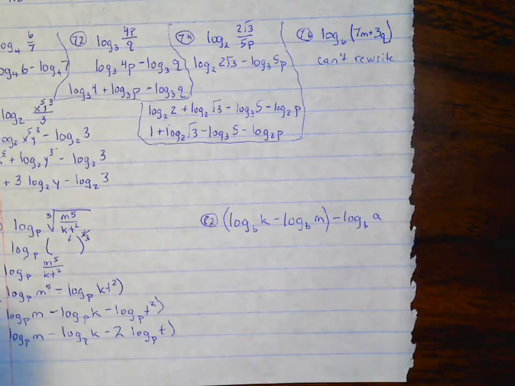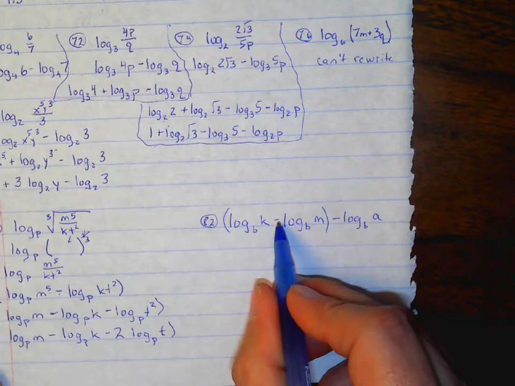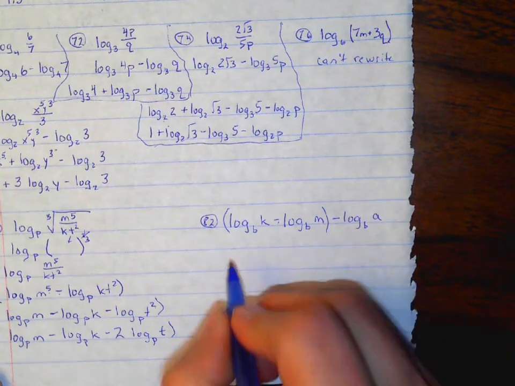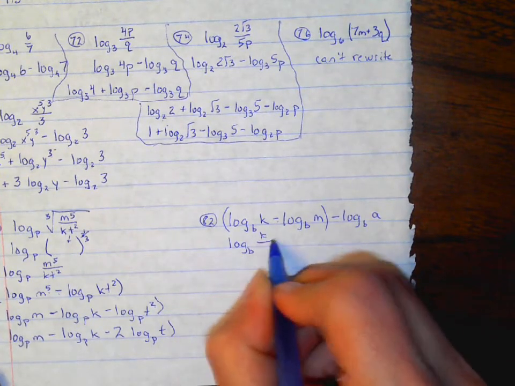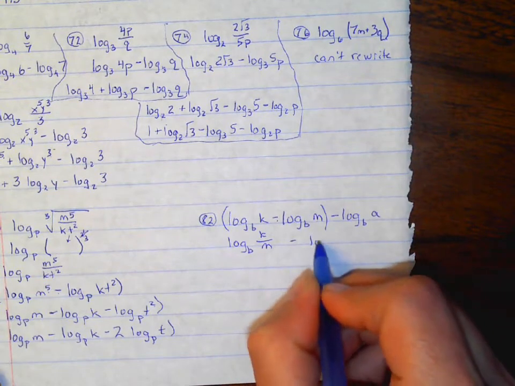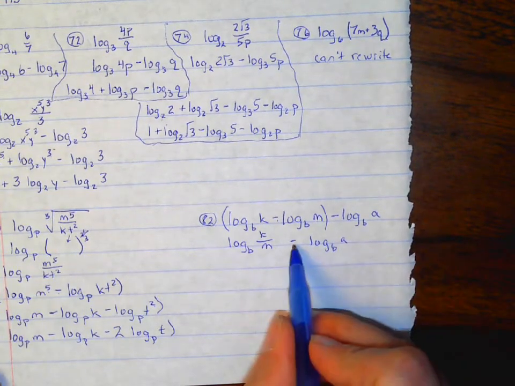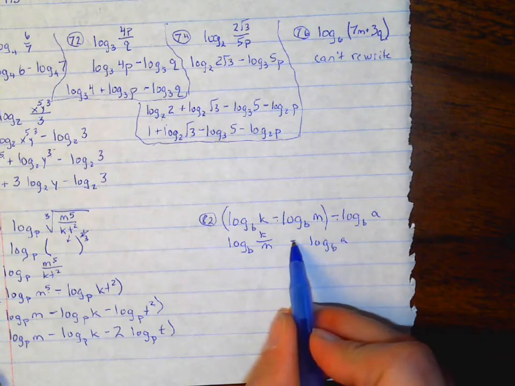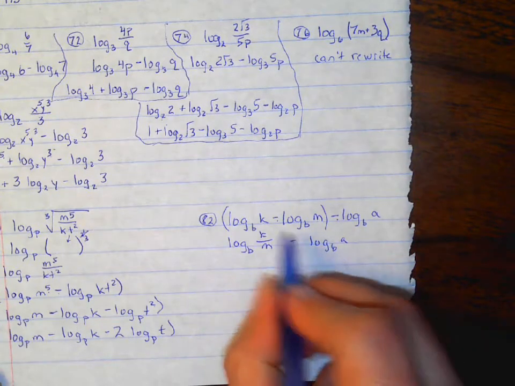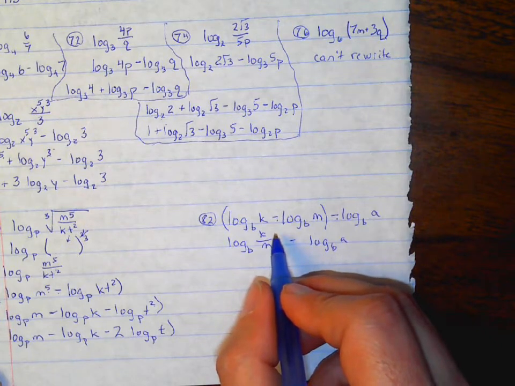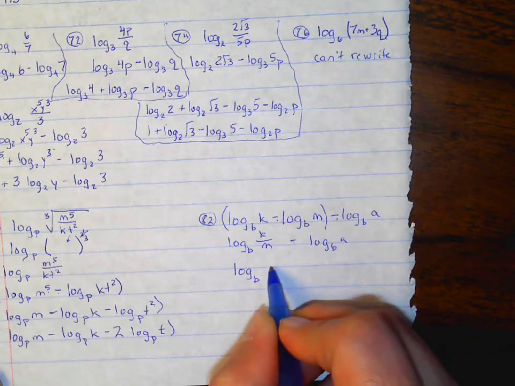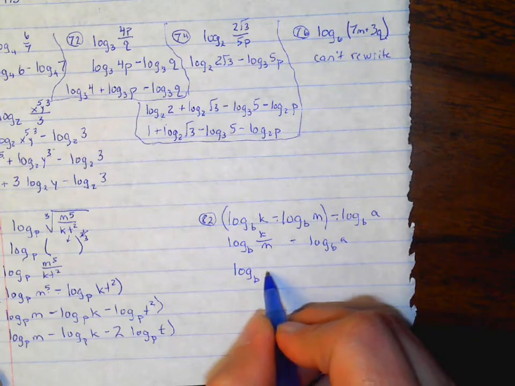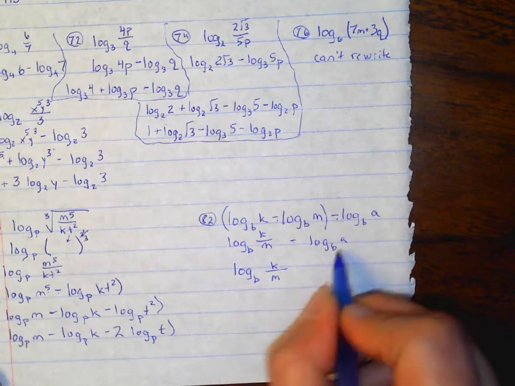Okay, number 82, we're going to start going the other way. Okay, so division, sorry, minus is the quotient rule. So this part here would be log base b of k divided by m. And I know that another quotient, right, minus. Okay, I'm sorry, did I write that problem down? Yeah, I did. Okay, so this would be the same as log base b of, and this is another division, so this brings it to the bottom, k over m a.